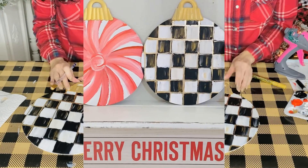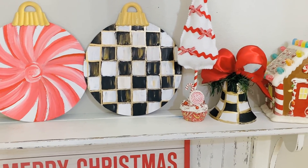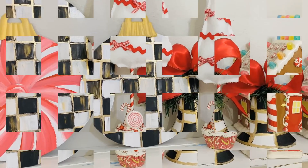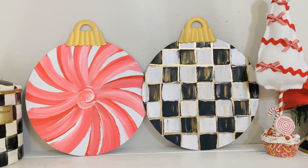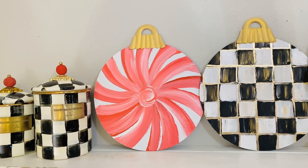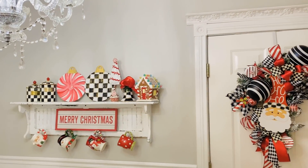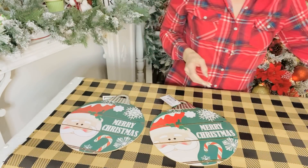This gives me a really oversized jumbo ornament, and here is how it came out. If I had decorated my large giant tree, I would have done a bunch of these because I think they would look super cool on a really large tree - like maybe a 12-foot tree. These would be amazing, they would pop so well. I'm going to find a way to use these probably in and around my dining room or kitchen.